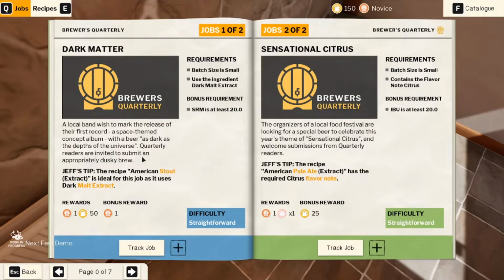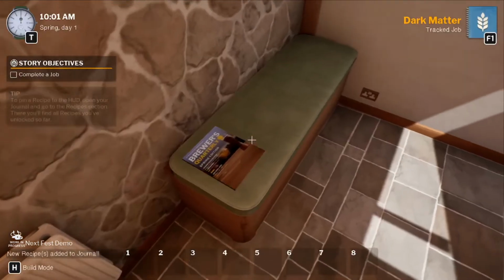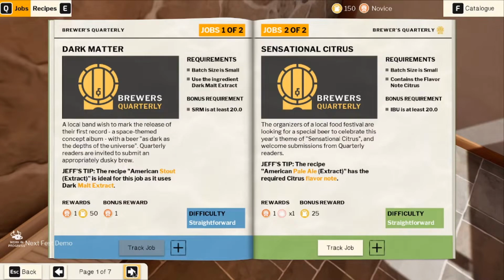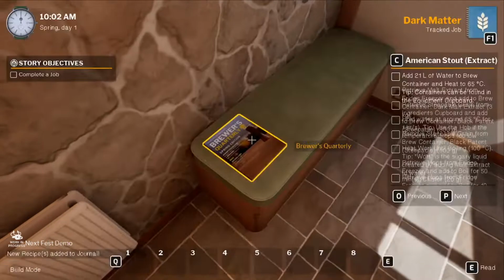Alright. Okay, let's try the first one. Dark malt extract. Let's try using the difficulty straightforward. Track job. Oh, there's more. American stout extract is this one, right? Small pin recipe. Perfect. Let's go.